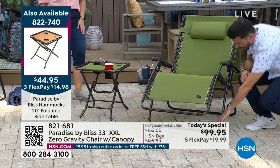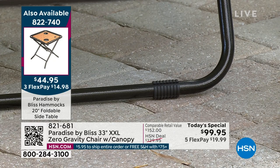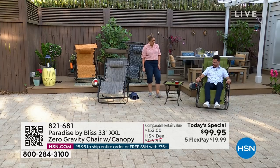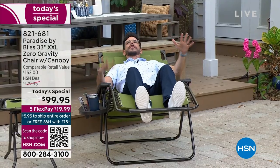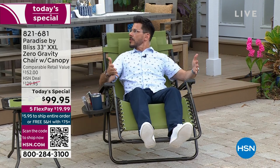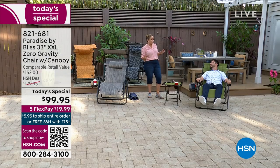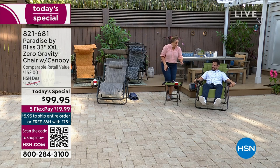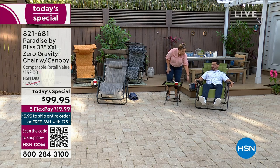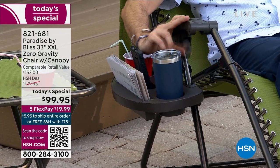The chair has anti-skid tubing at the bottom to keep it in place. Unlike other chairs that slam back and lock into only two positions, this chair has a locking mechanism so you can stop and stay at any angle you choose — great if you're a control freak. It also has a place for your drink, your phone, and your tablet, which is great for those who work or shop from home.